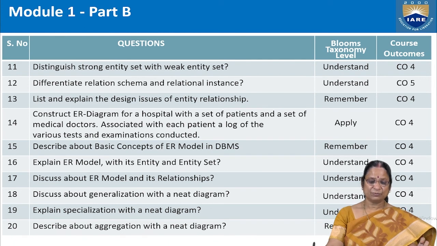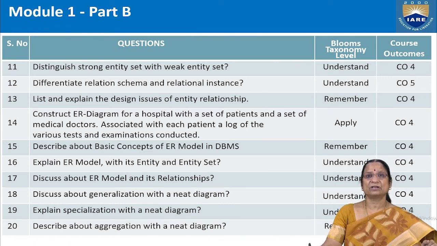For example, describe about basic concepts of ER model, that is about entity, relationship, attributes. 2 lectures were given on this topic. Discuss about ER model and relationship. This is also from those 2 lectures. Discuss about generalization with need diagram was explained in extended ER model lecture. Explain specialization. This is also under extended ER model lecture. It is there with this need diagram was explained to you. Describe about aggregation. This is also under extended ER model.